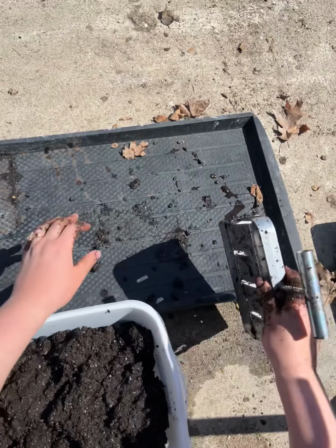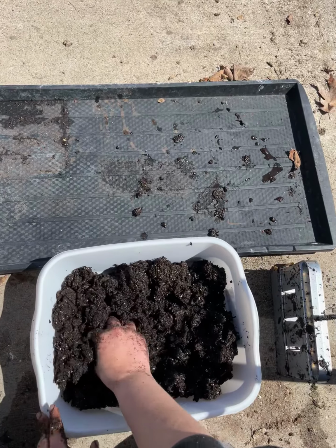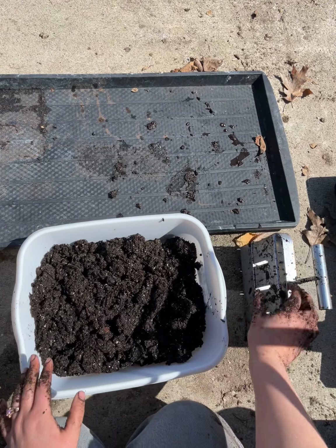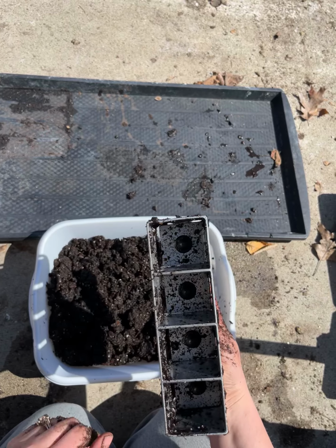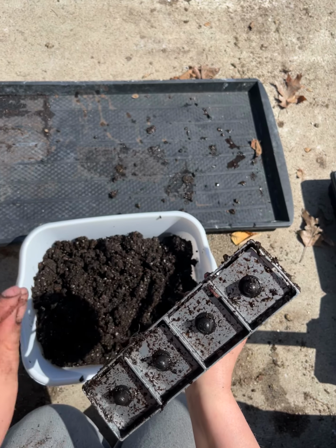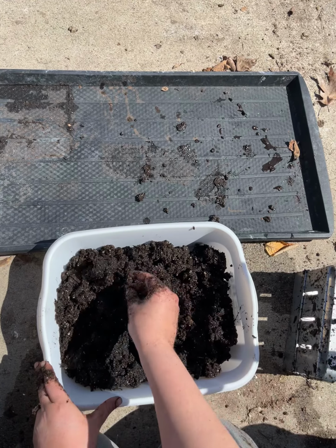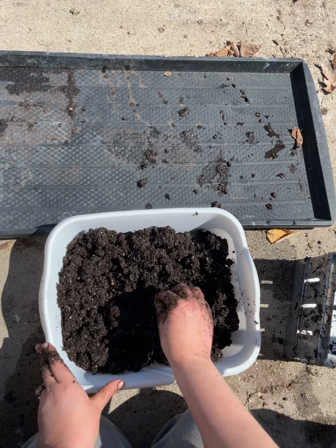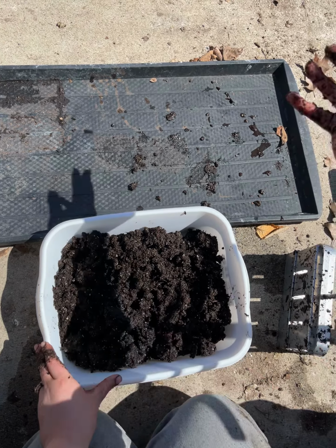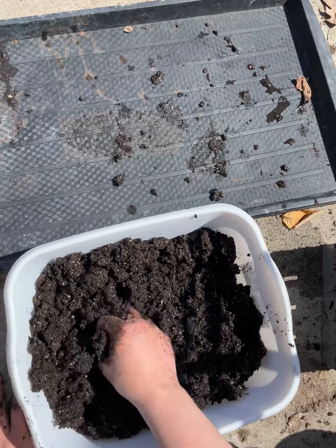I'm just going to give you a quick rundown of the moisture consistency I use for making my 2-inch soil blocks. So you can see they have the small divot in here. I've got potting soil that was purchased. You can make your own mix too. I choose to just buy a potting soil.